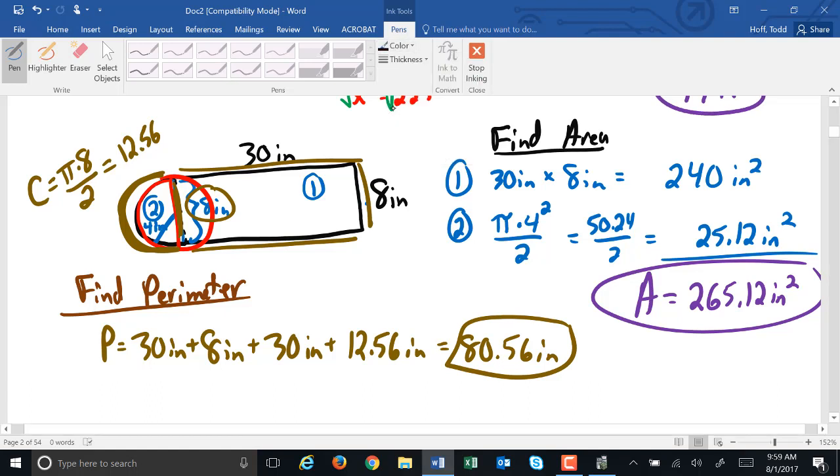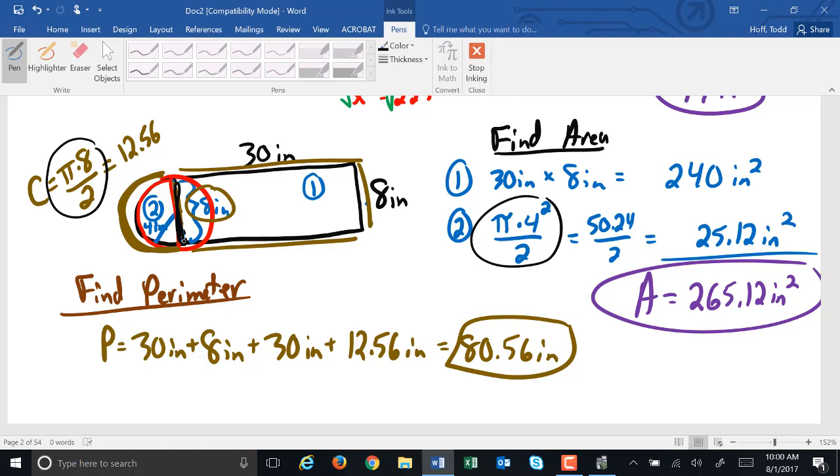Any questions? Oh, it's just a matter of staying patient and picking it apart and making sure you're very careful. The big mistake people will make on this one, in either the area or the perimeter, is forgetting to divide by 2 because it's half a circle. Or on the perimeter, that's why I brought up that extra 8. They'll add that extra 8 in there because it's part of the rectangle, but it's not on the outside. It's covered up by that half a circle.